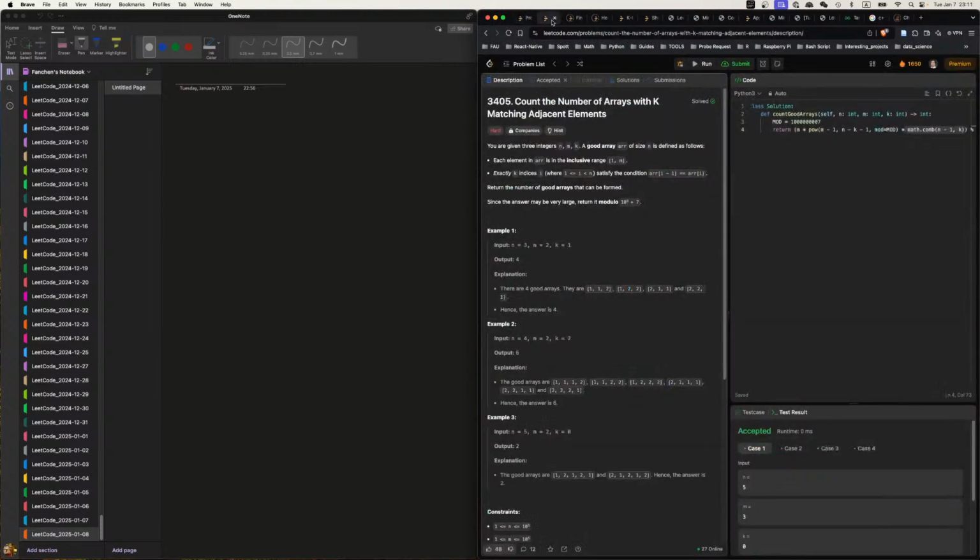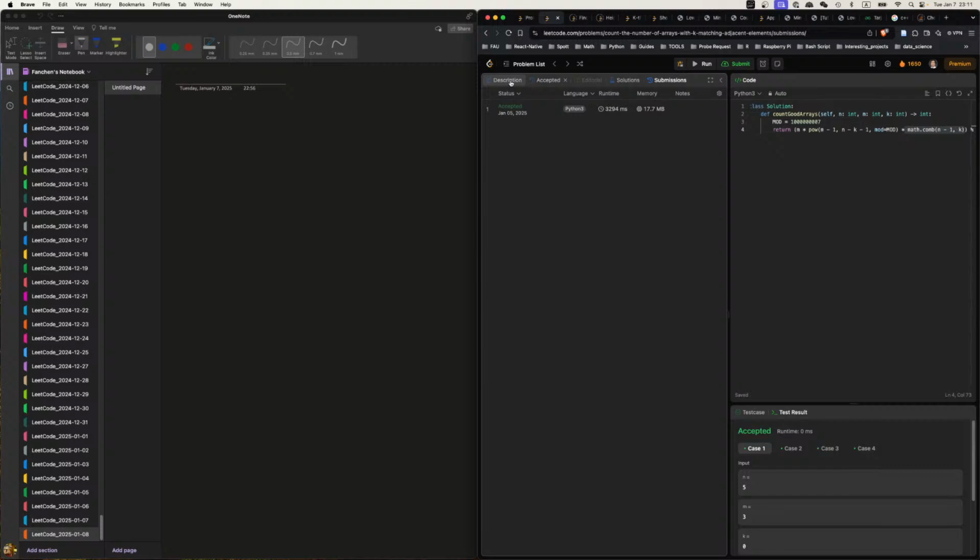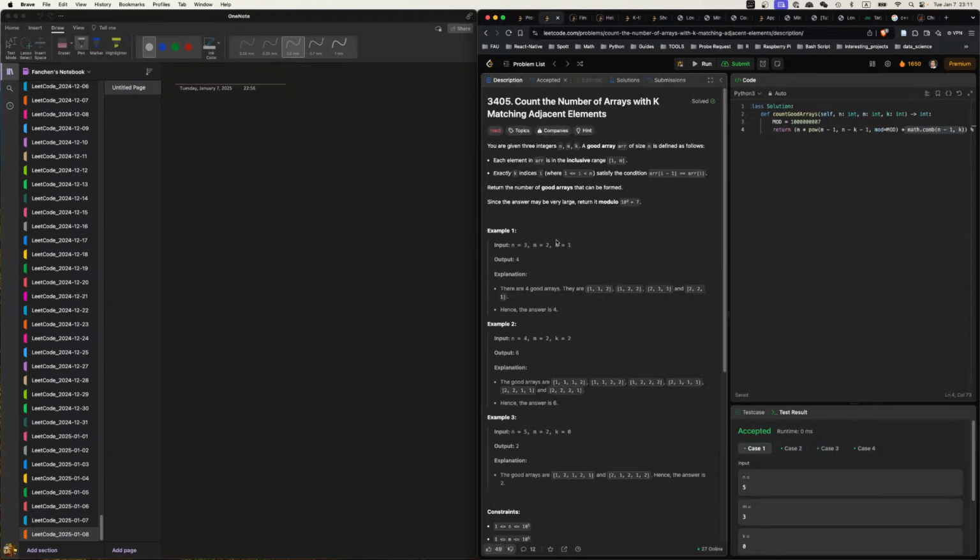All right, I want to see if I can prove it, right? So basically, this is a problem where we have the number of arrays, right? This is what we want. I want to find out the number of arrays. And what we have is k numbers, we have n numbers, right?